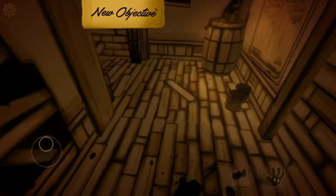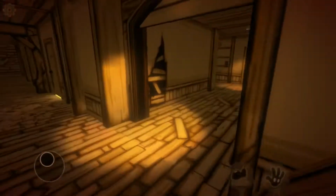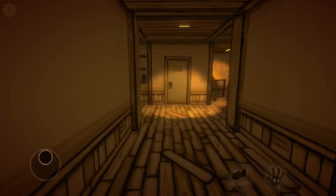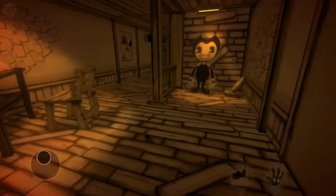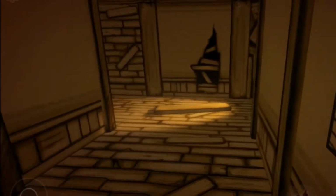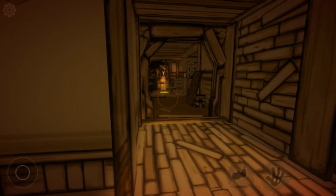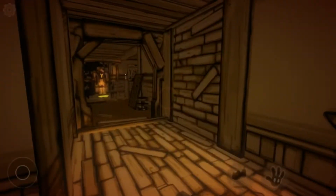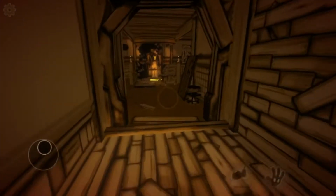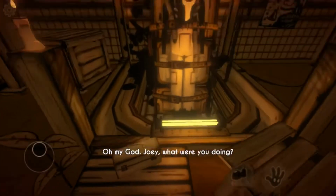Objective. Okay, let me just jump over this. What's my new objective? Turn on the ink machine. Oop, and it's open, that's good. Okay, oop, it's a Bendy board cutout. Okay, now what the fuck? Dude, is there a jump scare? I'm actually going to be so angry. Oh my god. Holy shit!